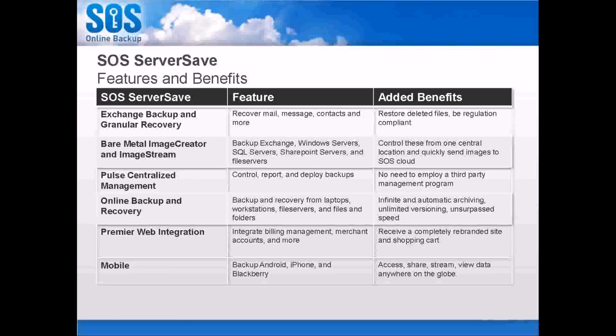Then you have bare metal image creator and Image Stream. So we have an image creator program. You select the volume or volumes, and then you tell it where to back up. Now, what's very unique about SOS is we're one of the first in the market to enter an image creation and image-based backup procedure without requiring the purchase of proprietary hardware. So there's no SOS server box that you have to buy from us to run this program.